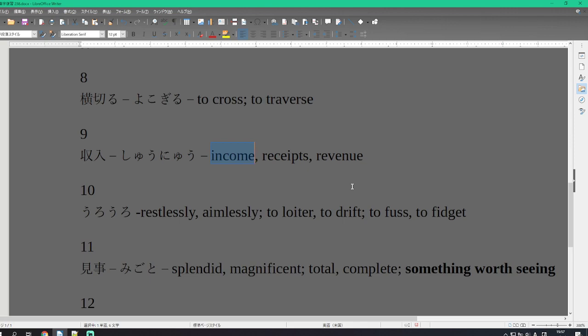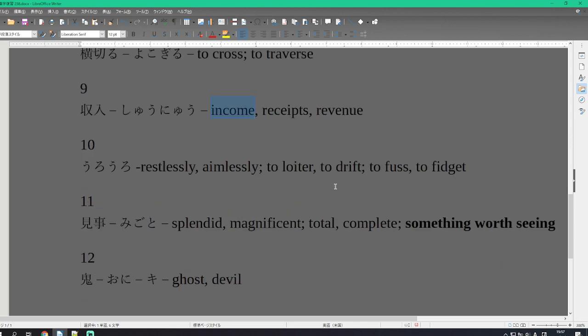money in particular. It's really just saying something collected into an entry. So in the same way, income is kind of a direct translation in that, in plus come, you can imagine something coming in, but there's no way to say that the word itself means money in particular without context. So shunyu is income.